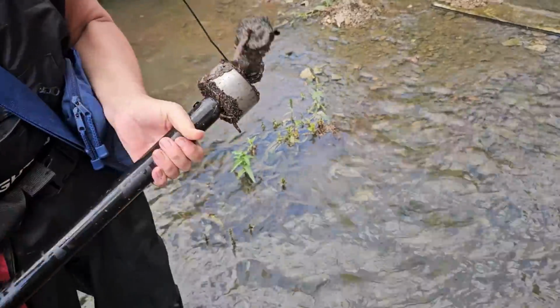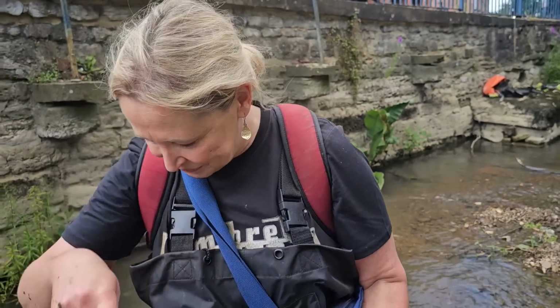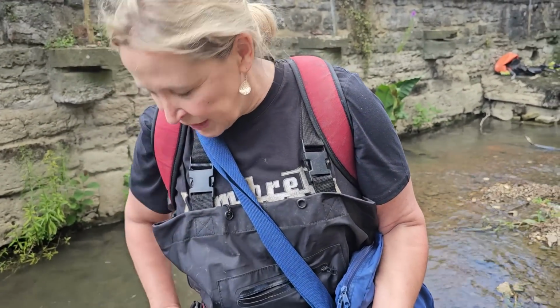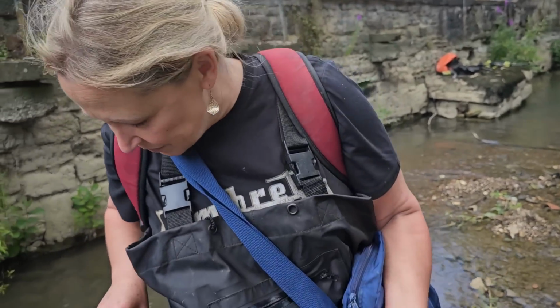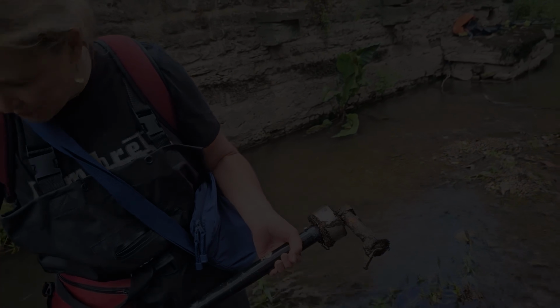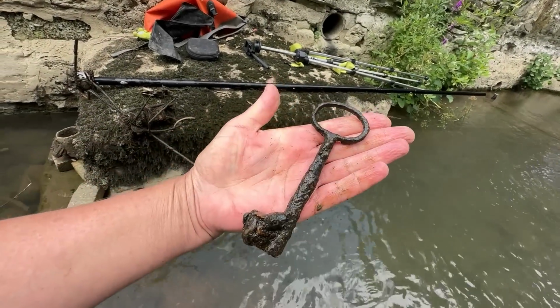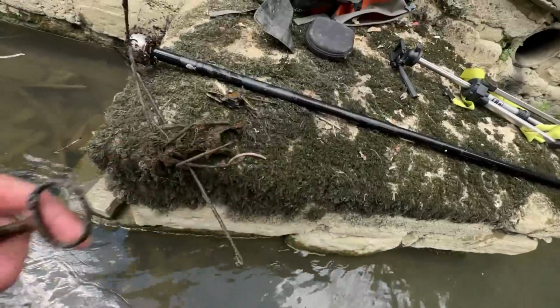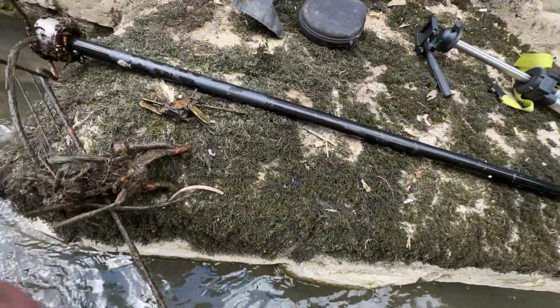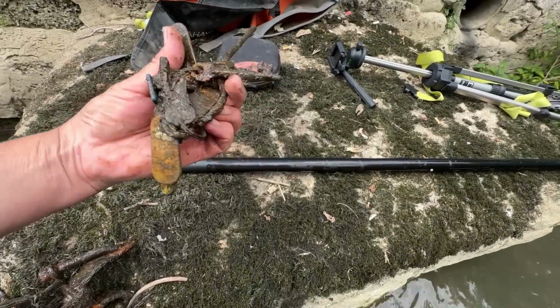So I'll put that into your bag. Yeah. Oh, yeah, you got it there. Thank you. You got the key. You got the secret. Also got a pipe as well. Oh, nice. Excellent work. Wouldn't be a day without a pipe for you, would it? So look, not only have I just found this beautiful old key, which is going to look so nice when it's cleaned up, I've just found a bunch of keys, more modern, but they've certainly been in there a while.